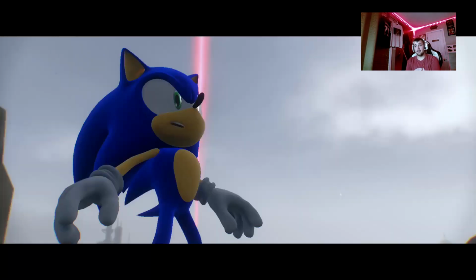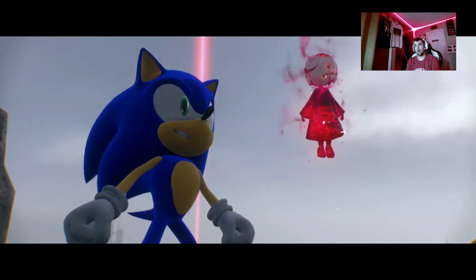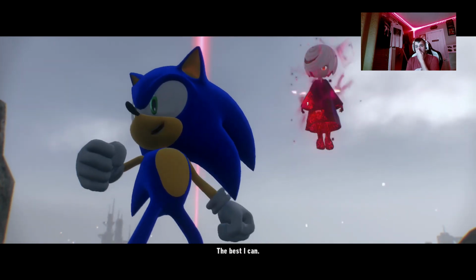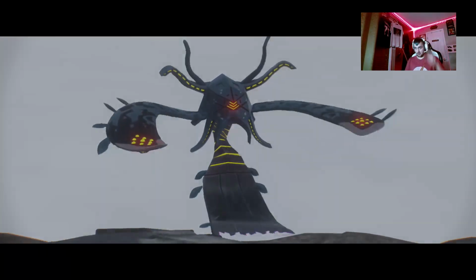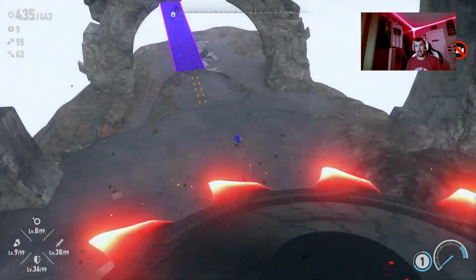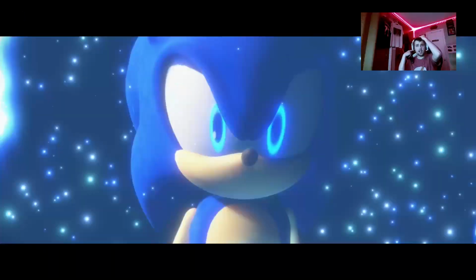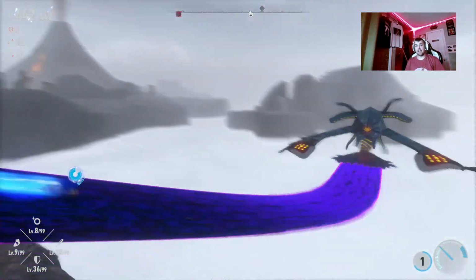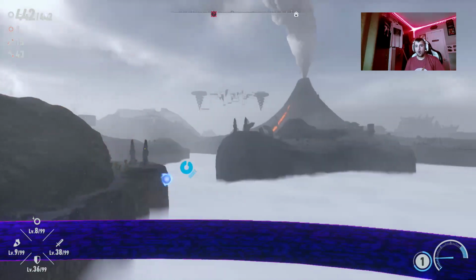Whoa, he has a blade? Well, what will you do? Why are you asking me, Sage? The best I can. Oh, the squid! Oh, they brought the squid back? I remember that I fought the squid on Starfall Island, but now they brought the squid back in this island. Ooh, a blade.